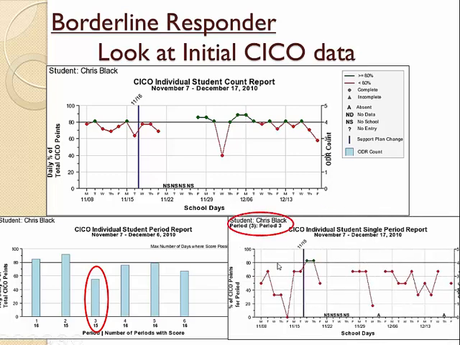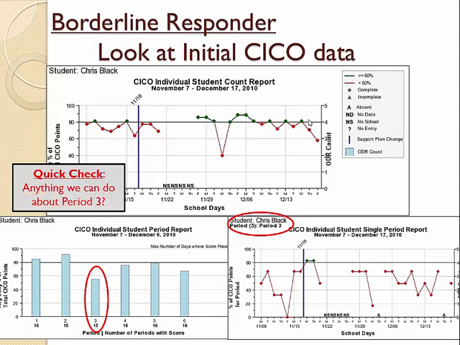And here we can just pull up period 3. We see a lot of low scores here in period 3, so doing something extra to motivate in period 3 might be a good way to get him over the hump with his overall daily average of points. So again, using a little bit of data that's already available. We're just mining the check-in, check-out data, and this is check-in, check-out Swiss. It can generate all these graphs pretty easily for you to take a look at and use in decision making.